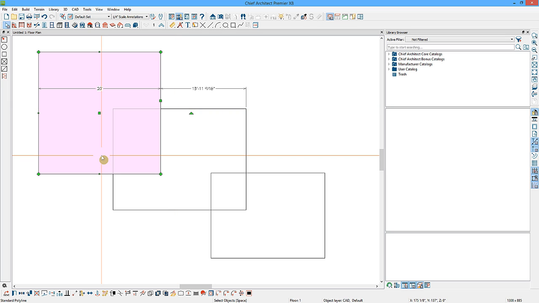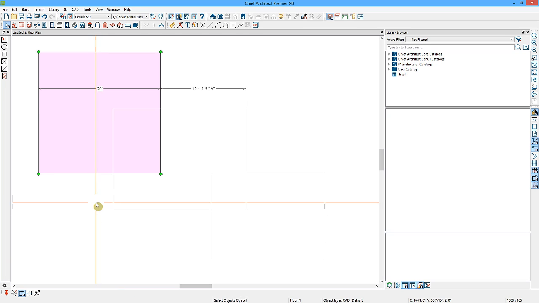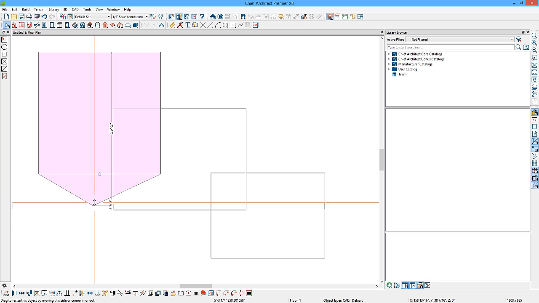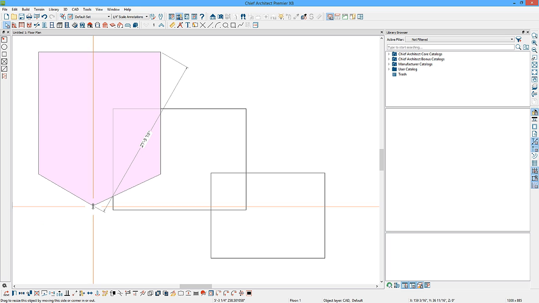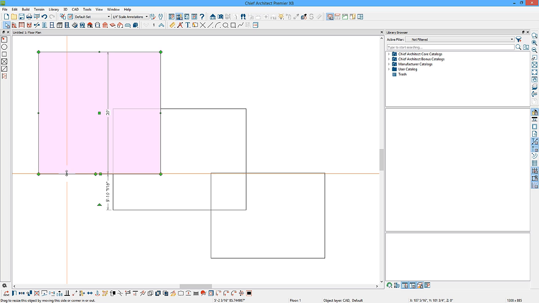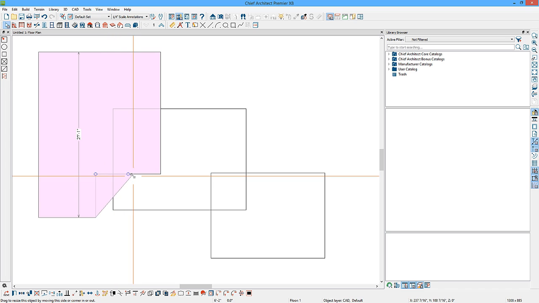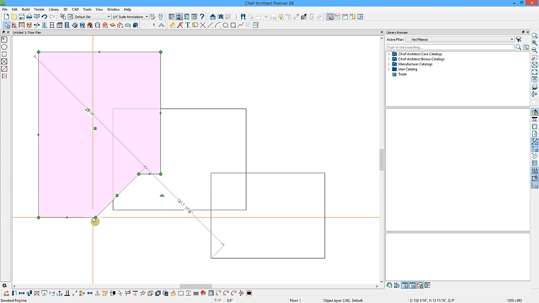Let's take a look at some of the edit tools. One of the tools I have in my toolbar is my Break Line tool. If I click on this tool and then click along this edge, I'm creating a break point, or what will be a corner. If I click and drag this out, it'll form a corner. If I select one of the edges on either side of this break point and drag it out, it'll actually create two corners. You can now move any of the corners to reshape the object.